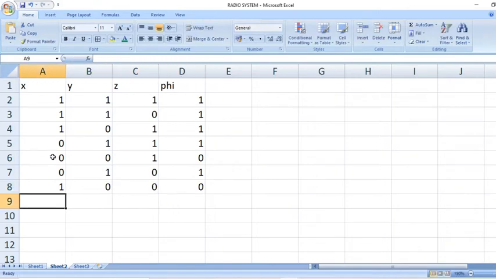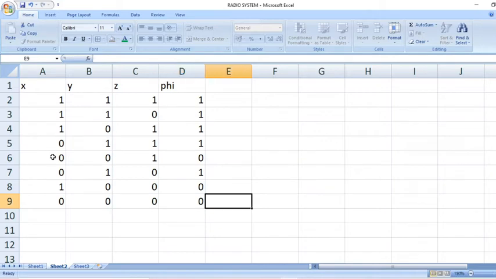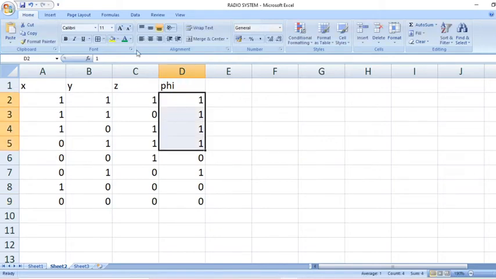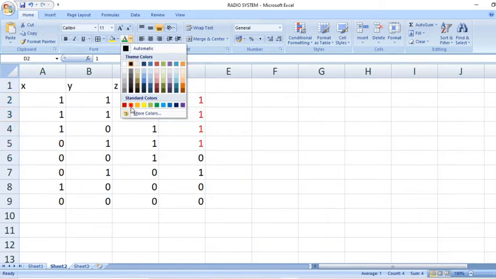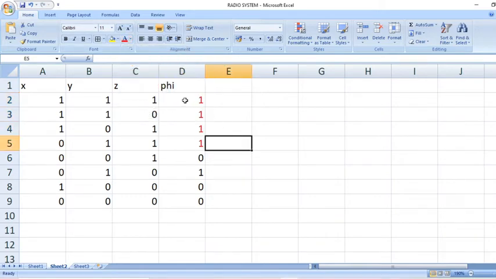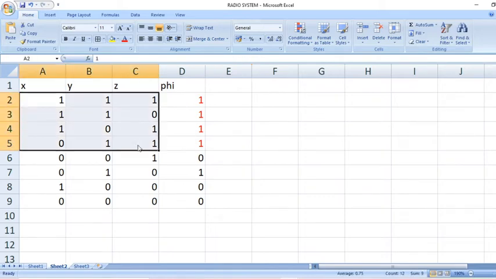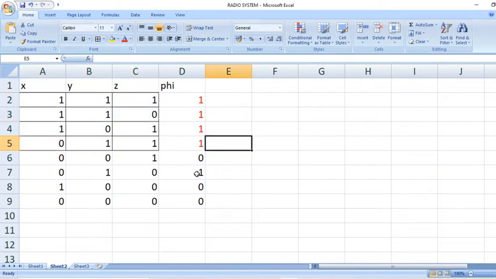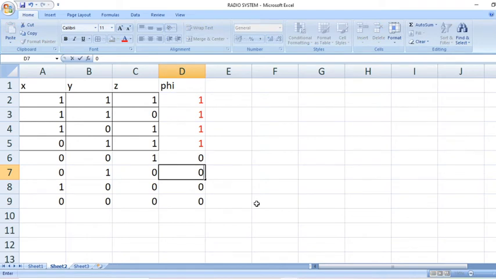And one more case is available, that is all the components are failed, then also system will be in failed state. So think about these 4 vectors. What is the specialty of these 4 vectors? The system will be in working state when at least 2 of the components are in working state.